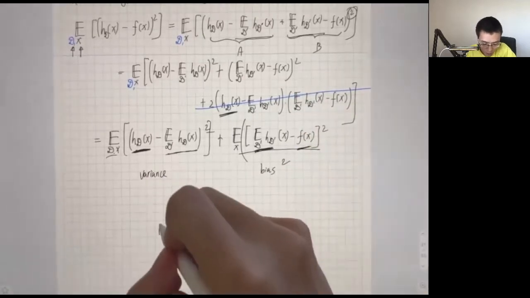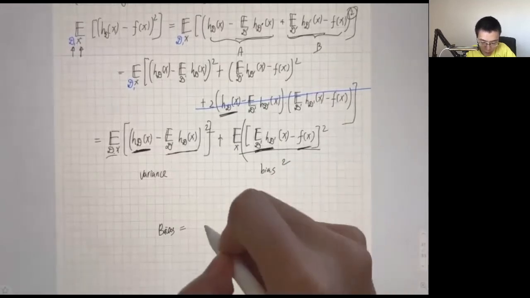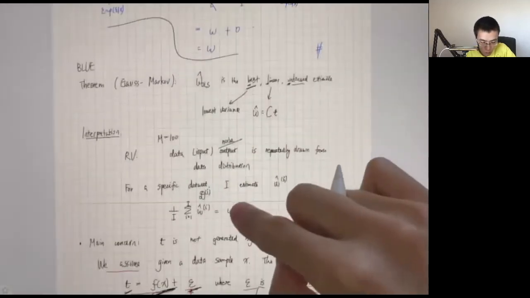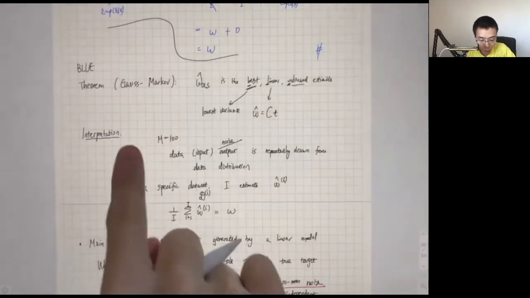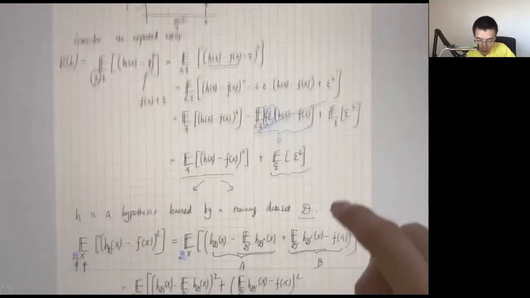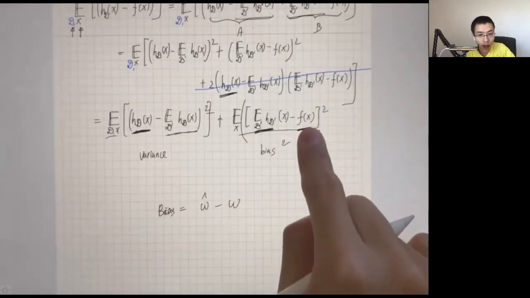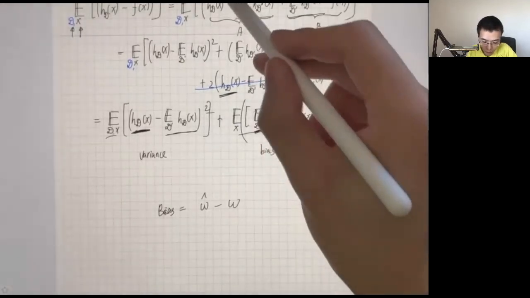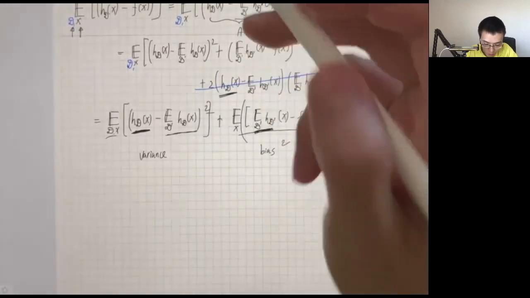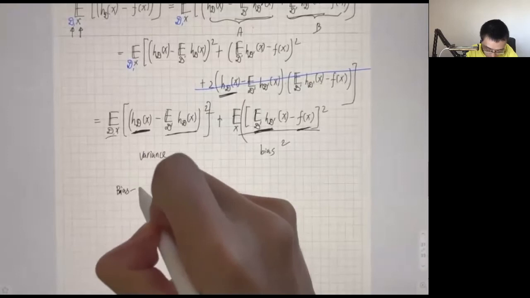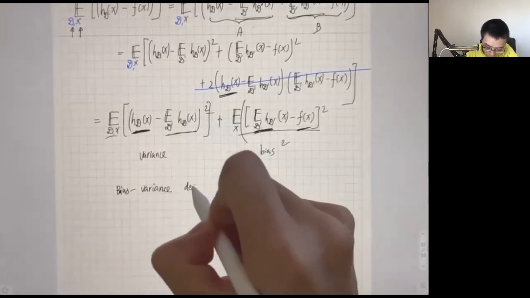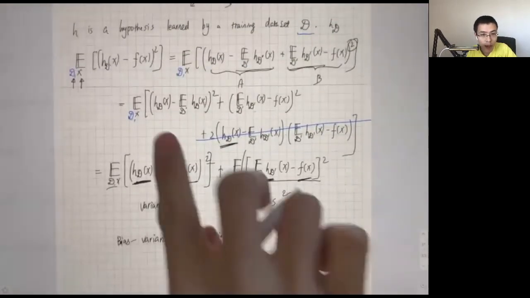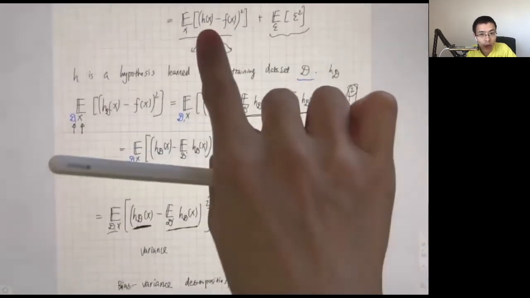So the bias is defined as your estimate minus the true parameter, right? You remember before, if the model is indeed linear, then I have no bias. It's an unbiased estimate. But now this time it says it's not linear. So the true model is f of x. Then it's a bias square. So this gives me a bias variance decomposition. The expected reducible error is decomposed.